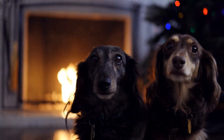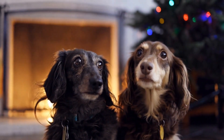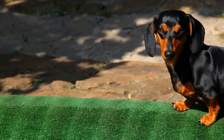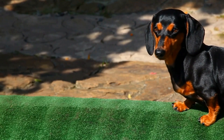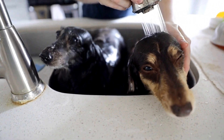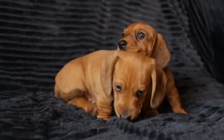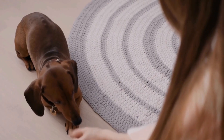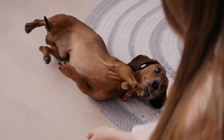In addition to the wide range of coat colors and patterns, Dachshunds also come in three coat types: smooth-haired, wire-haired, and long-haired. The smooth-haired Dachshund has a short, sleek coat that requires minimal grooming. The wire-haired Dachshund has a dense, wiry outer coat with a soft undercoat, requiring regular brushing to prevent matting. The long-haired Dachshund has a luxurious, flowing coat that requires more grooming to keep it tangle-free.